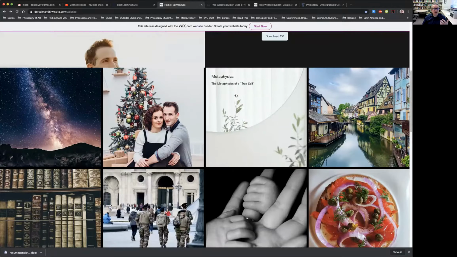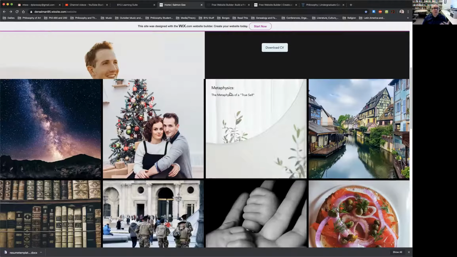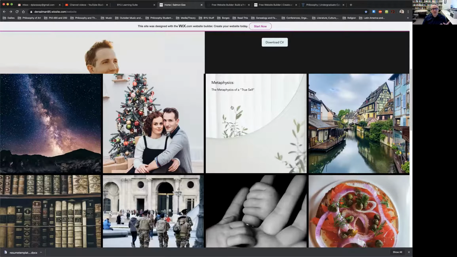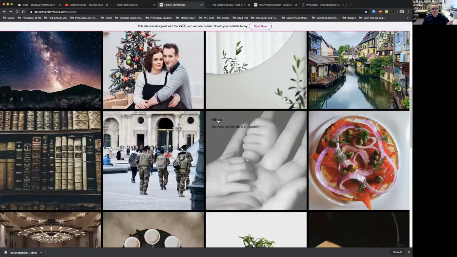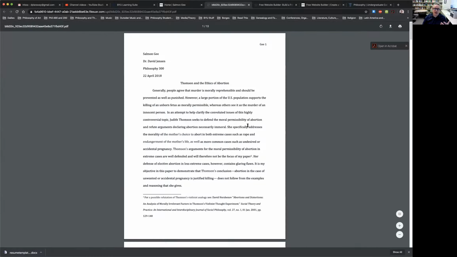And so in this particular portfolio, we have some of the artifacts that he was required to produce. Artifacts that demonstrate that he's met the program learning outcomes for philosophy, and then other things as well. For instance, I mentioned earlier the ethics artifact. Here is the paper that the student wrote for Philosophy 300, which that semester had a focus on ethics.